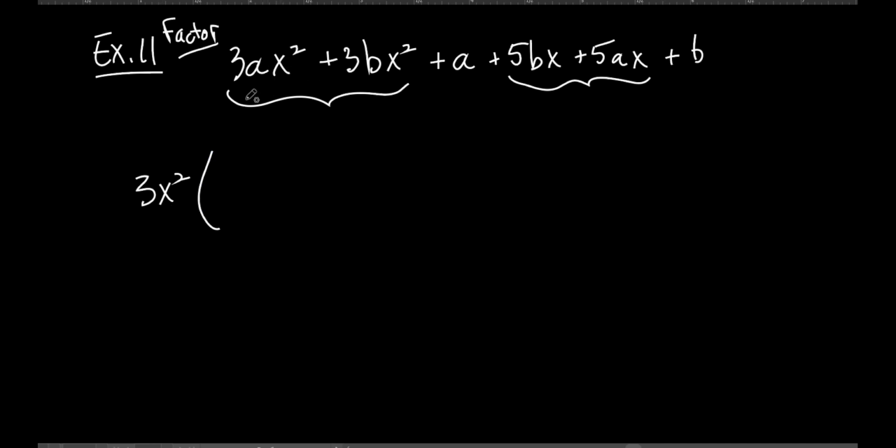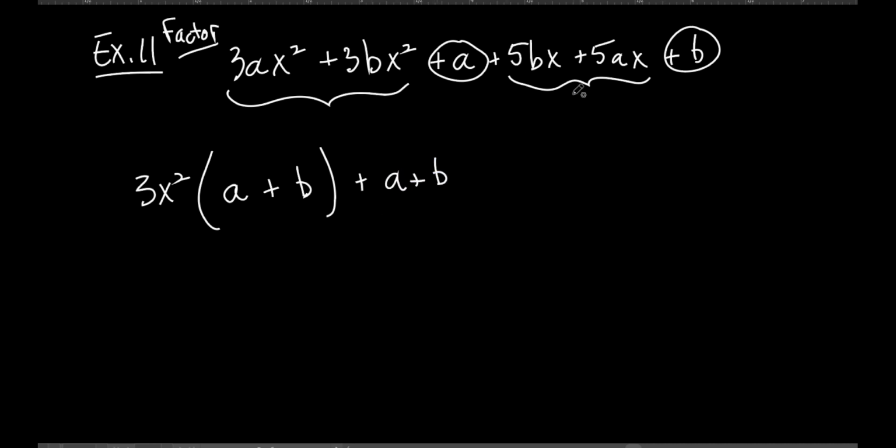What am I left with then? If I take 3ax squared divided by 3x squared, what am I left with? An a. Thank you. So look at this one. What am I left with here? A b. Thank you. Plus, now check this out. Let's think ahead a little bit. Everybody watching? Okay, good. Look, I got an a plus b, don't I? What else do I have floating around here? I got this a plus b. So let's just write that down.